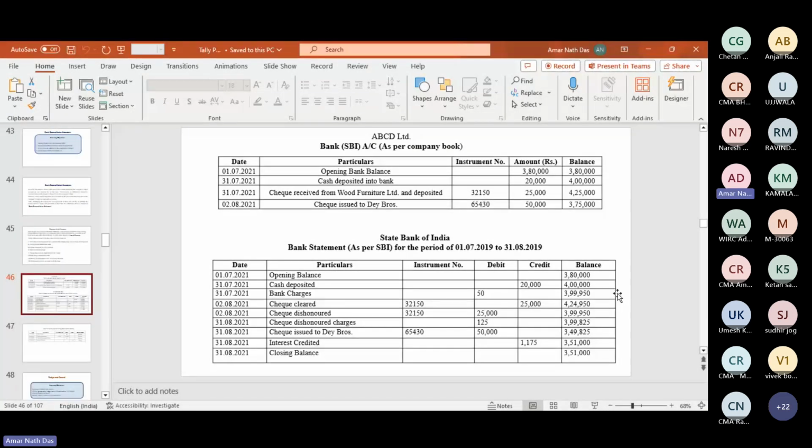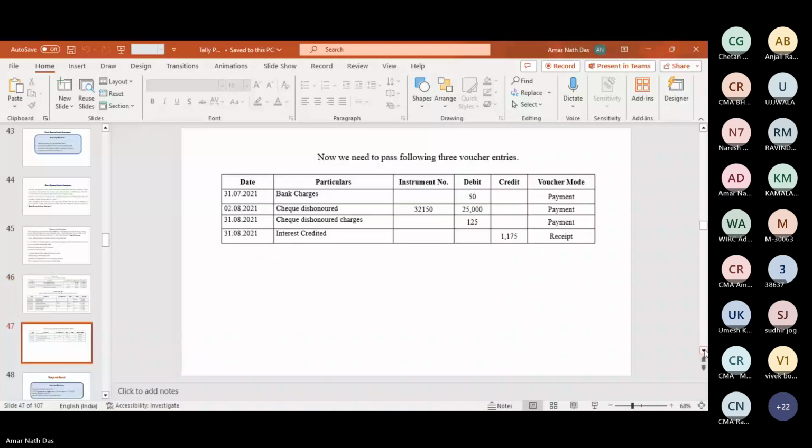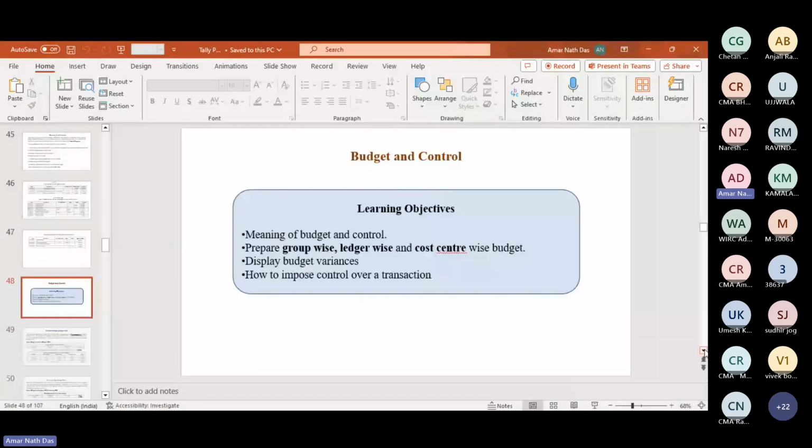So it is better to show you my bank account at the beginning. Take a look. It would be better you just take a snap of this first slide.